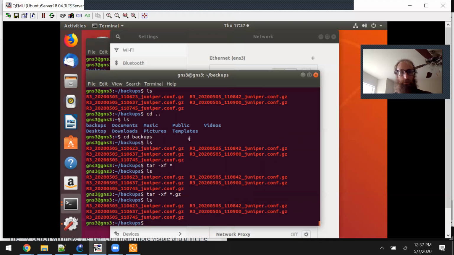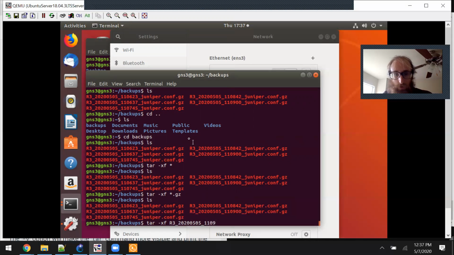Okay, well, let's try a specific one. So it's going to be R3 underscore, and then the date, and then the time. 2020-0505, then the times, they were all about the same time.